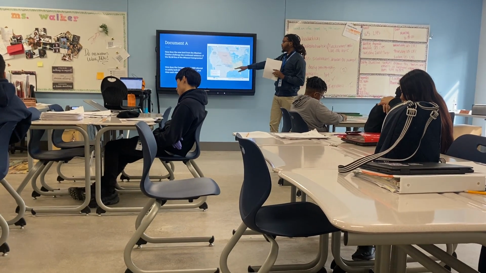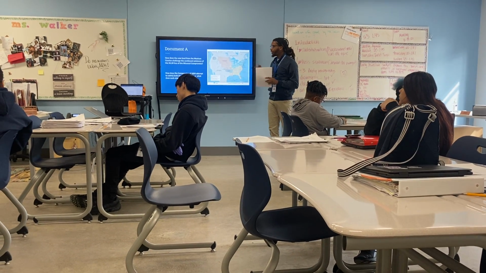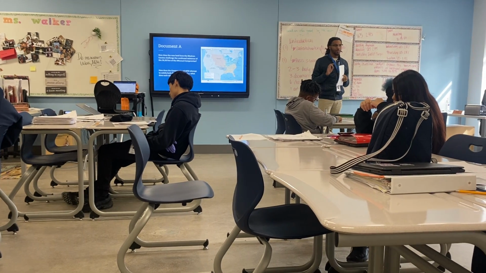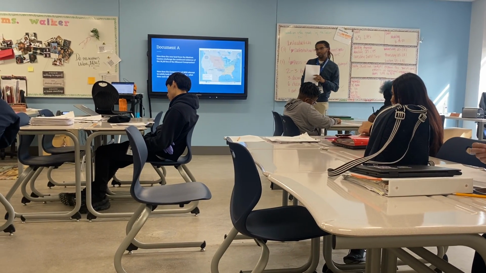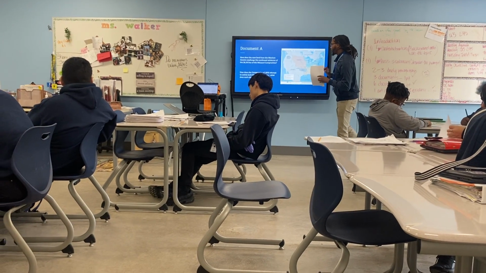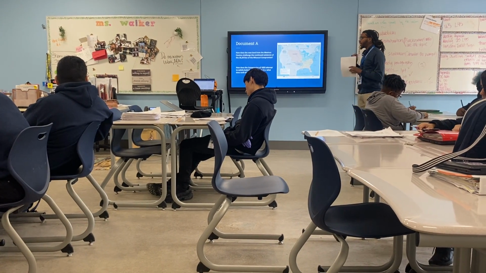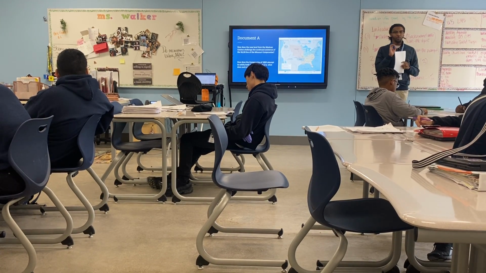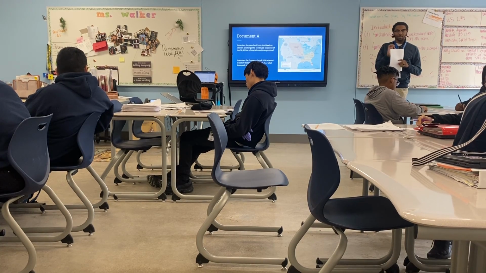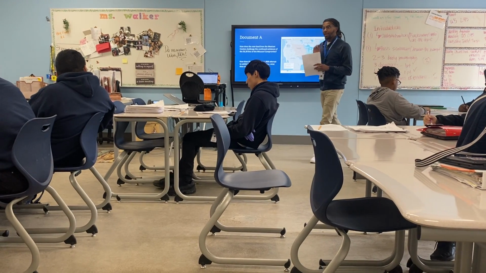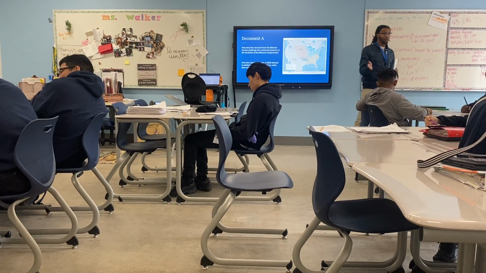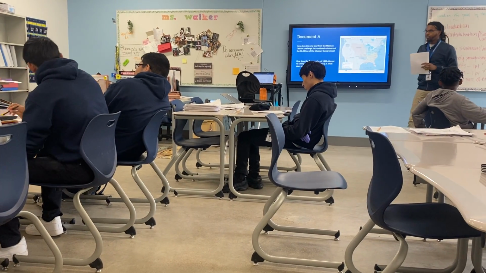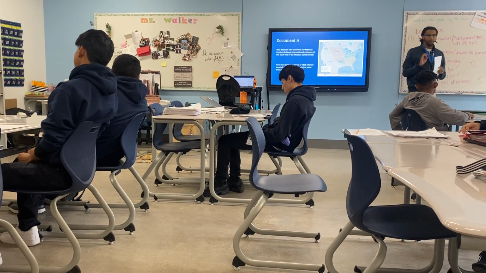How does the Compromise of 1850 attempt to satisfy both the North and the South? Do you remember what the Compromise of 1850 was based on the video? We do? Okay. So, how does the Compromise of 1850 satisfy both the North and the South? What does the North get? What state does the North get? California. Exactly. They get California. California is going to be a free state. What does the South get? What is that act that they get? What can they now do?